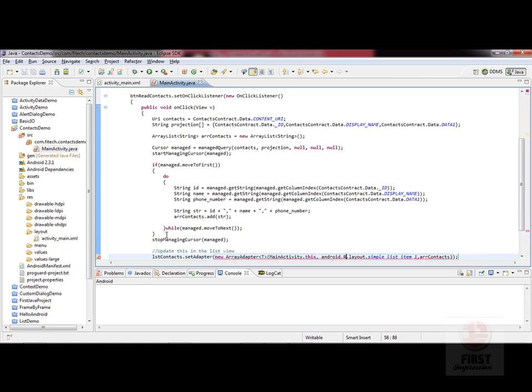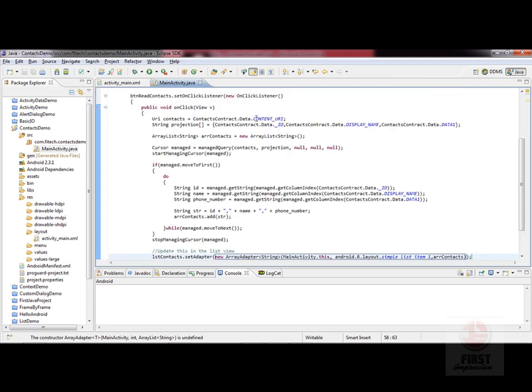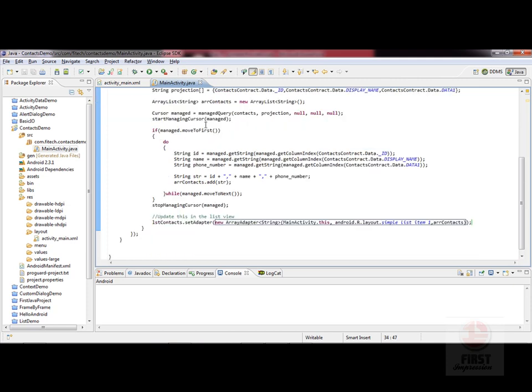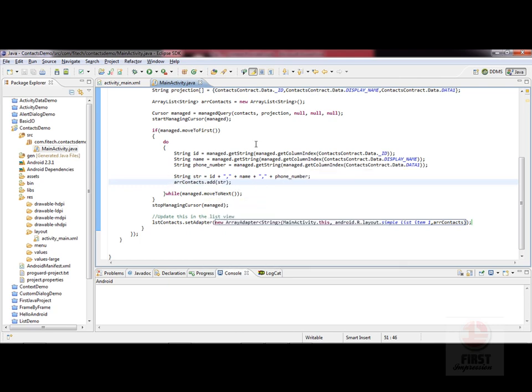And it will give me an error because I haven't changed the ArrayAdapter to type of String. Once I do this, the program will be complete and I'll be able to get all the contacts from the content URI of ContactsContract and put all those contacts inside an array list and make that array list inside a list view. Let's run this thing and check out the output.